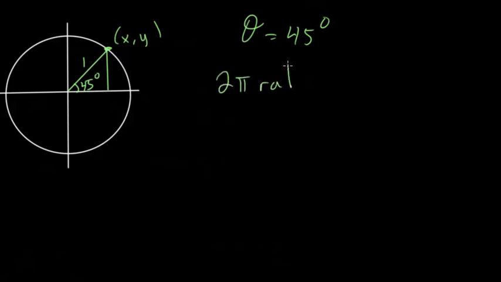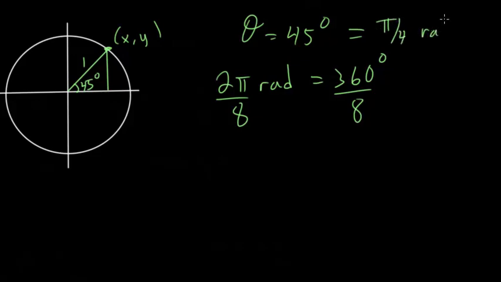And we again have this triangle where on the unit circle, this angle is 45 degrees. And we essentially want to figure out what its x and y values are, since this is what we would consider a special angle in the unit circle. So we're setting theta equal to 45 degrees, but we want to convert first between radians and degrees. So it looks like if we divide this by 8, then we will get 45 degrees. So when we divide the radian side of it by 8, we would end up with pi over 4. So 45 degrees is pi over 4 radians, which should make sense because we found earlier that 90 degrees was pi over 2, and this is half of that.